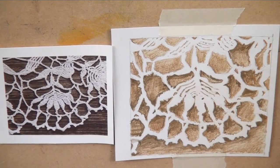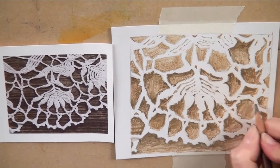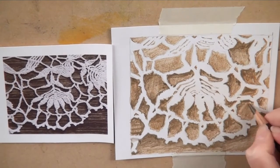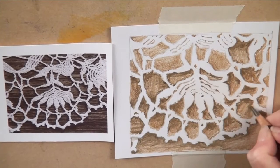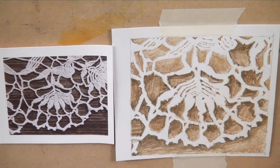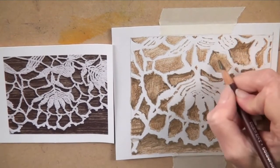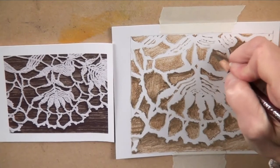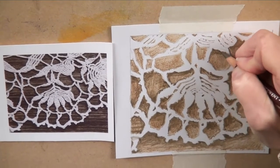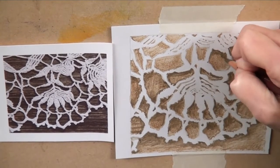You can see it's starting to pop out from the page just by doing the one darker colour. And we've not added anything onto the white yet, so this is just how you can suggest form just by the shadow it creates on the surface it's sitting on.